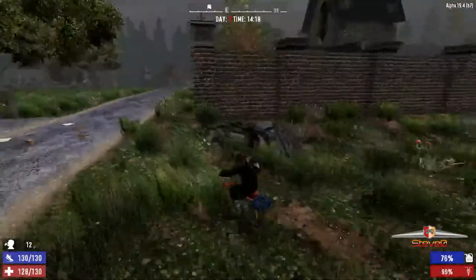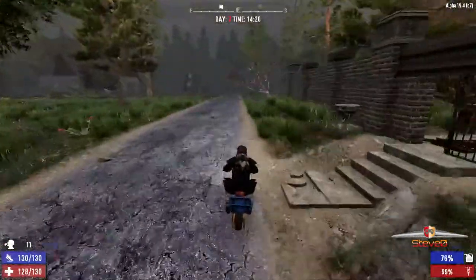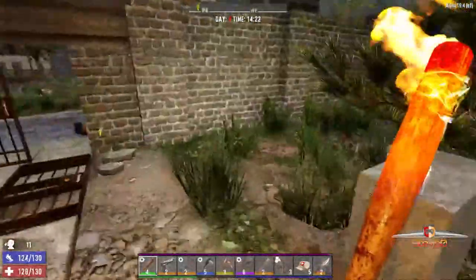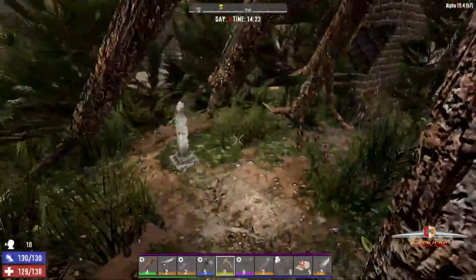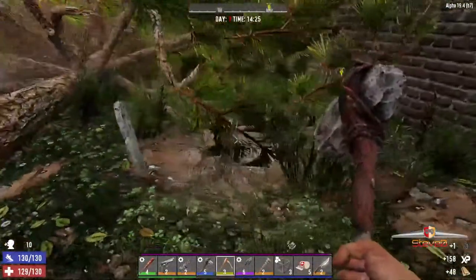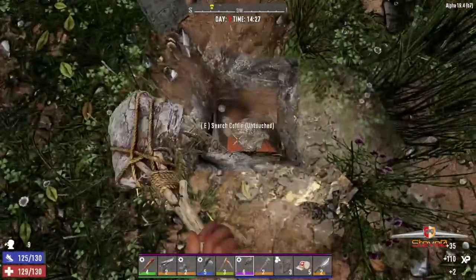Okay, I reckon we can quickly smash out this place. Oh, this is a really big one. I don't know if we can. Do you know what? We'll do the graves outside first. We might come back for the main loot later.